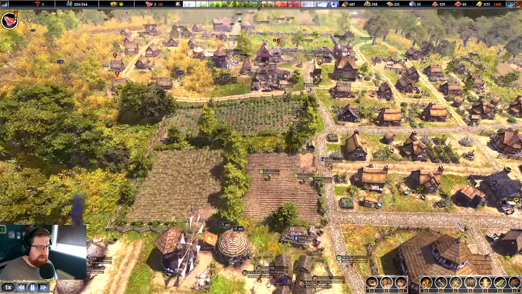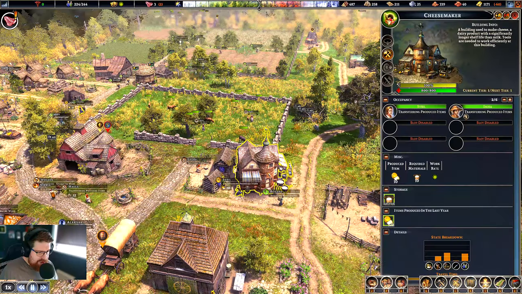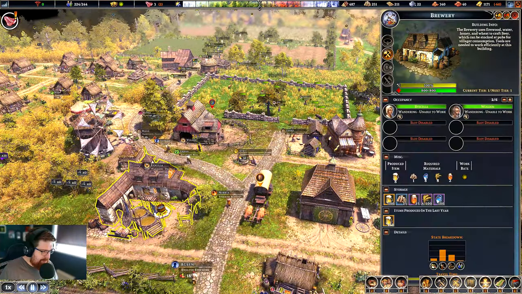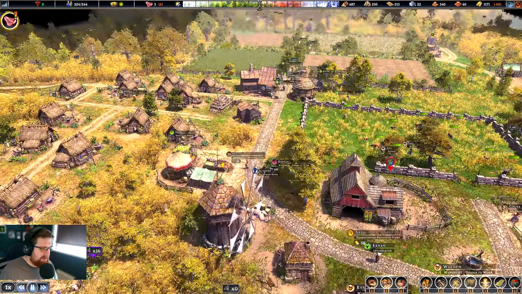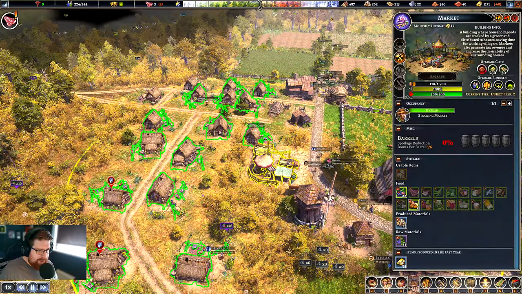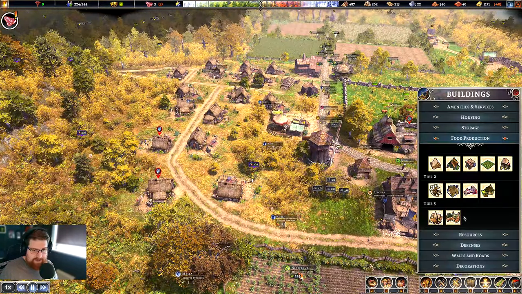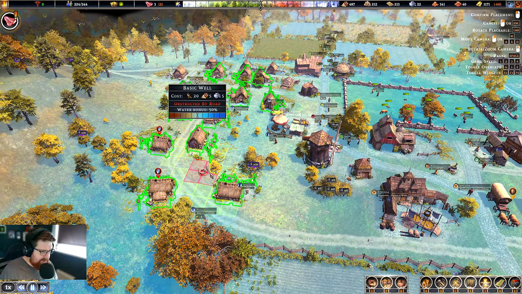We're getting cheese now. I installed a cheese maker. He's up here making cheese. What an absolute beast. So along with my brewery, he's making brewed things. My cheese maker is turning that milk into cheese. I've placed another market here as well to serve these guys up here. These guys are complaining they don't have a well nearby. So let's sort that out, shall we, before they start getting like this.